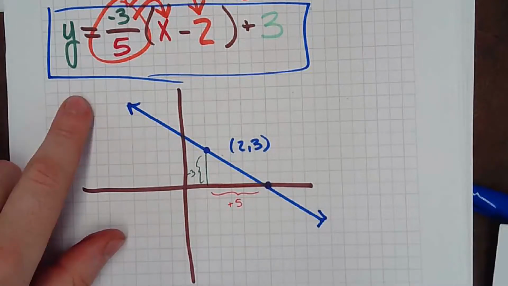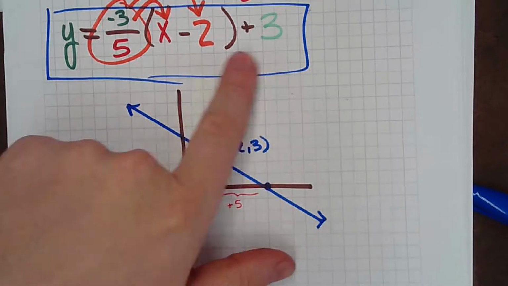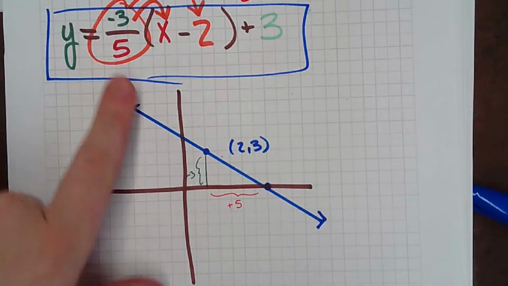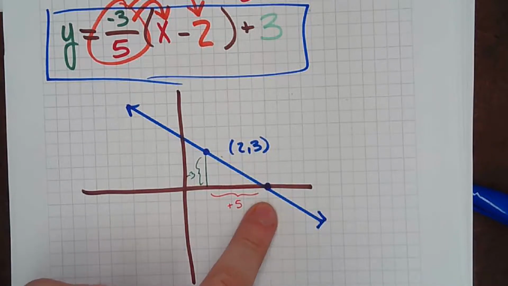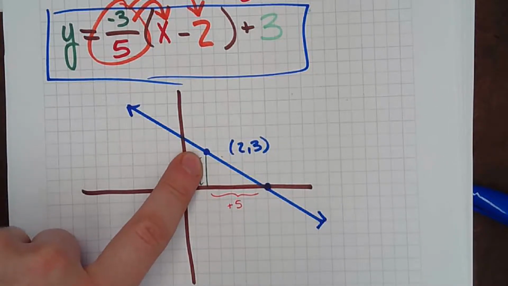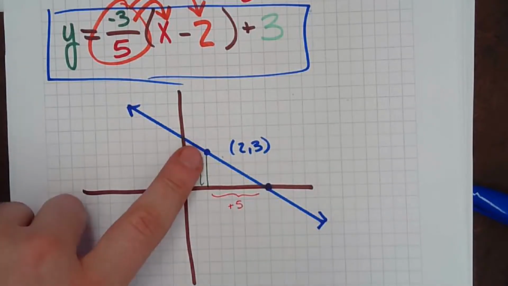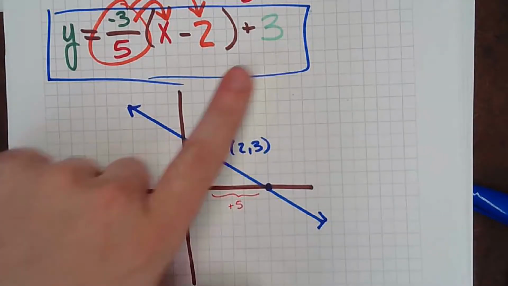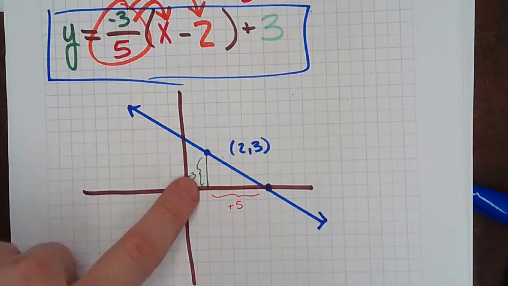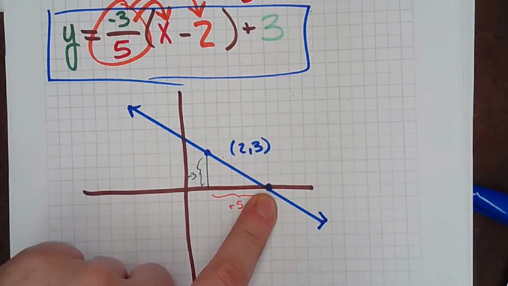We've graphed point-slope using 2 and 3 as a point, and then using our slope to find the next one. Again, we use our slope from the point we just graphed. That's really important. We did that before with slope-intercept. We did it with this one too. The point you just graphed, 2, 3, and then use the slope to find your next guy. So I'm going to do one example, and then we'll put it away.